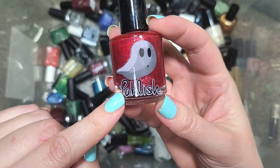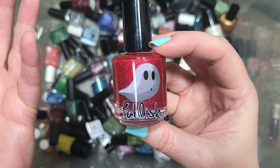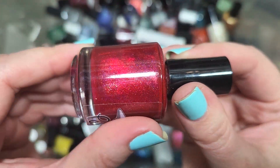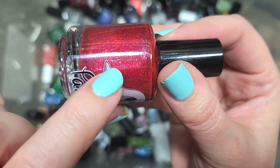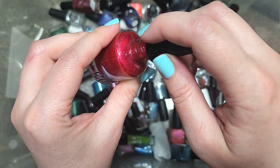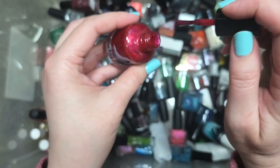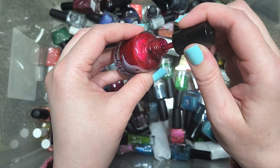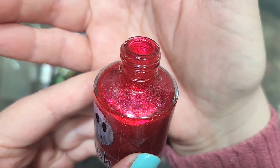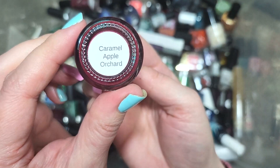Next up, we've got a polish called Caramel Apple Orchard — this must have come out in a Halloween collection. It's a beautiful pink-leaning red with hollow, shimmer, and little micro flakies in a soft, almost translucent gold. It's pretty sure I don't have this from this brand, and it's definitely one I want to see compared to the other reds I've been keeping. So going to the keep pile — that one is Polish, Caramel Apple Orchard.